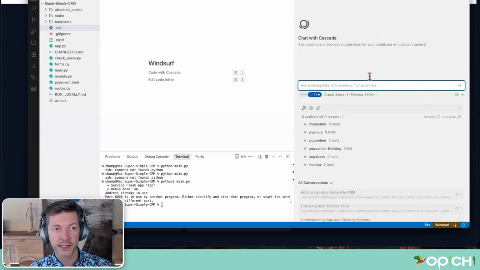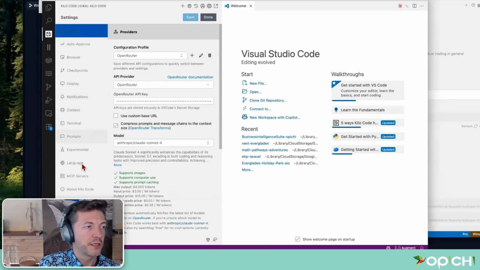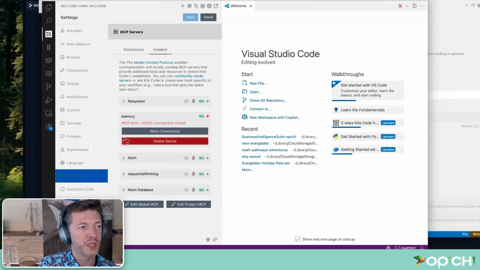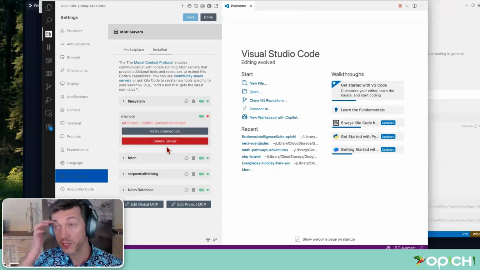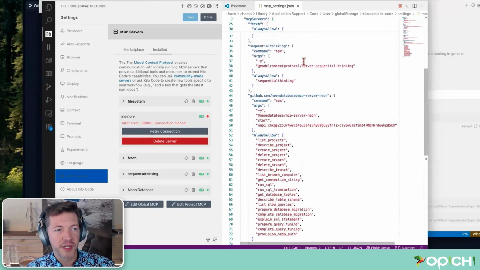Your access to MCP servers in the app you use, whatever the app may be, the location will vary. In Windsurf, it's here, and this is Kilo Code here. In Kilo Code, your MCP servers are in settings, and you can manage them here and see what's installed. This memory server has a connection turned off because I am building a custom one locally to do some custom file management. It's not active right now in Kilo Code. That's where you edit those. You basically edit all of them in a JSON file.